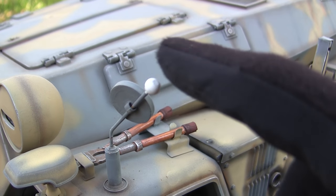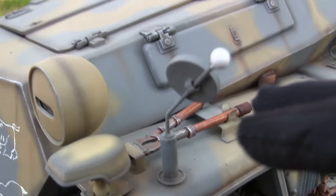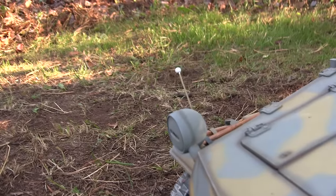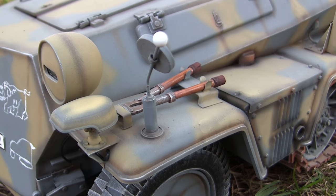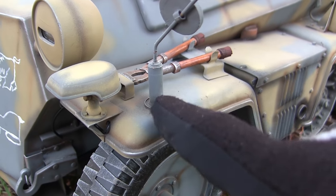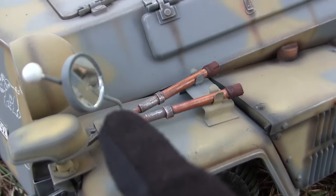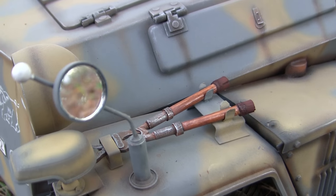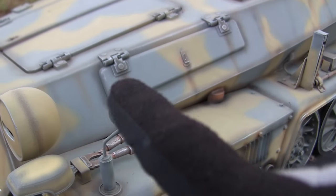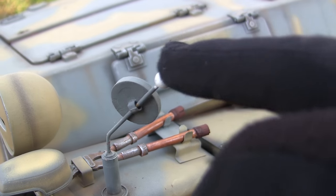Moving to the fender indicators and side view mirror — just like on my 222 armored car, the 250 has fender indicators mounted on each side, a distinctive feature found on German WWII wheeled vehicles. Unlike the 222 where those were a Panzerwerk accessory, these components here were scratch built by myself — simply turned resin done on the lathe. The mirror dish pan was also fabricated as a one-off on the lathe, with rods of simple brass and a metal 6mm BB drilled and soldered to the rod.